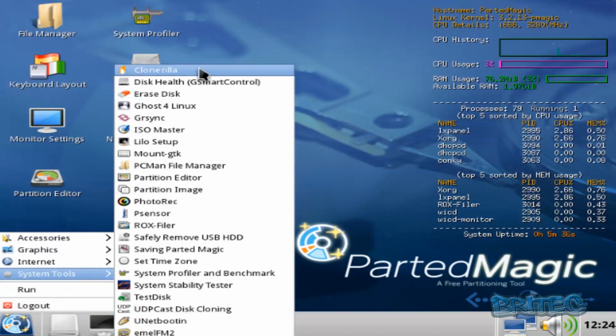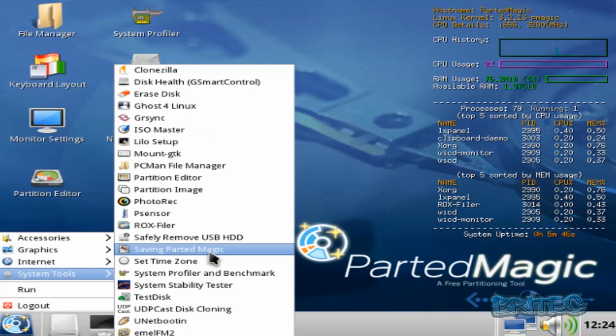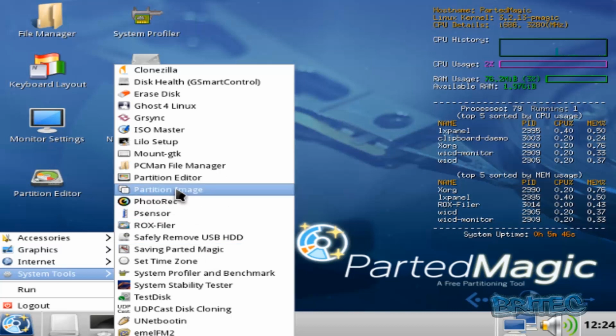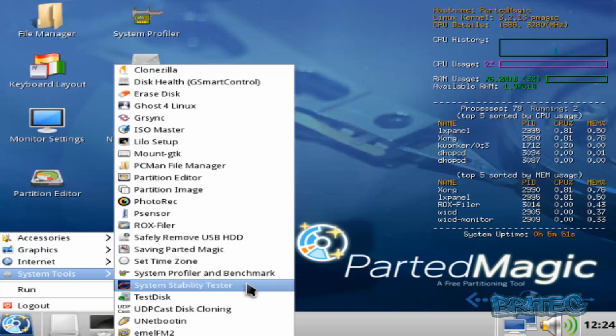Okay, and as you can see it's got a lot of good programs, DiskHealth, Clonezilla and stuff like that, some good programs. But if you want to add more programs, like say a Windows password resetting tool, a CMOS resetting tool and stuff like that, well you can do that with this program. You can add more stuff in.